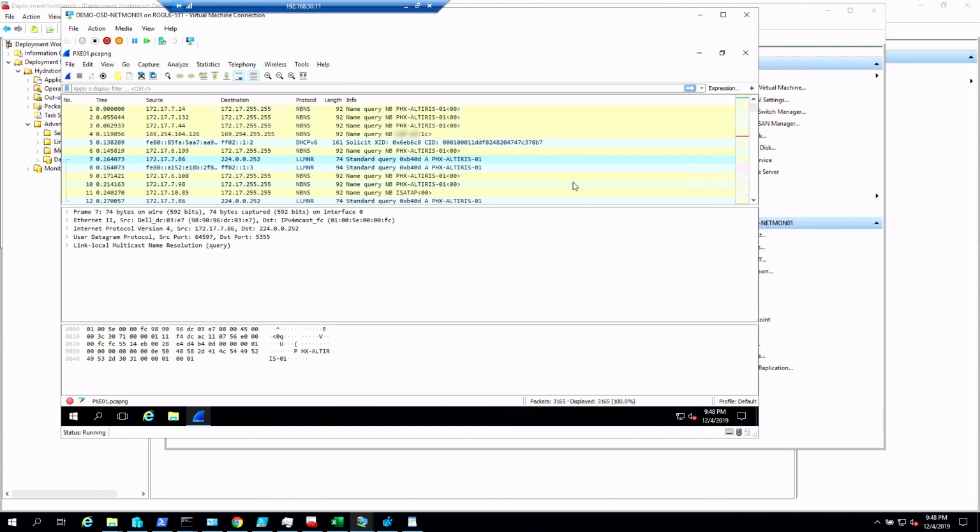The client's trying to contact a Config Manager server named phxaltiris01. Was that a Config Manager DP? Nope. That is probably for Altiris. Yes. So it was a 10-year-old Altiris server they forgot about, just humming along in the corner. But how would you know without doing a network trace? I would never find out. So the network team were right. They had done the switches correctly, but they forgot about that little machine.